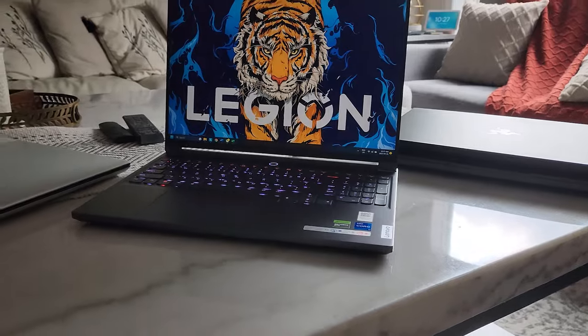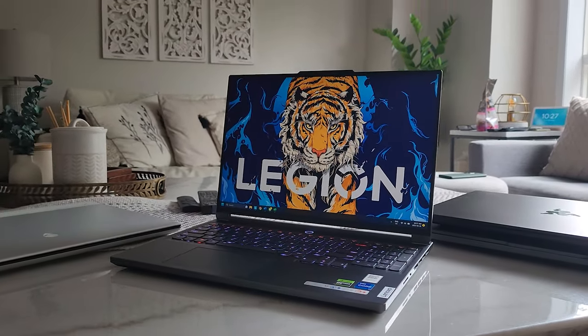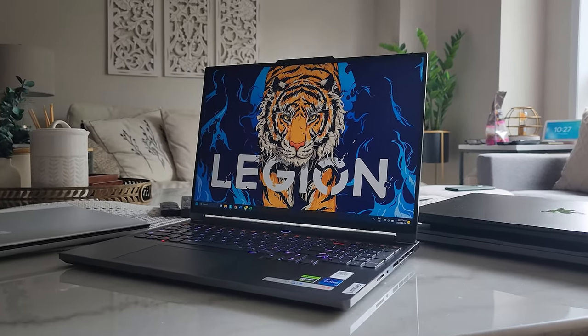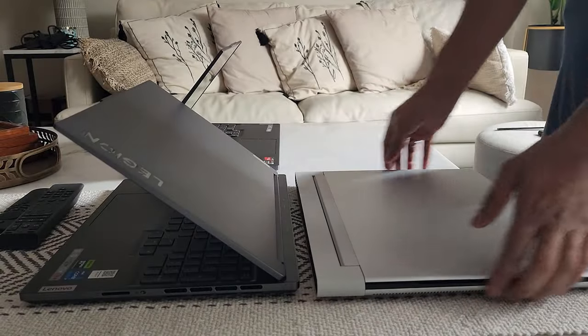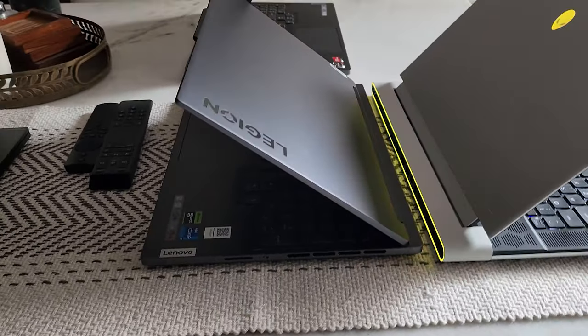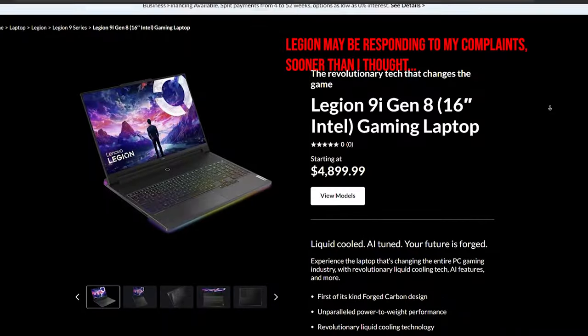Its thermals are robust, not as good as I had originally hoped, but still pretty good. It still looks good, it's still understated. There are few reasons why you wouldn't want to buy one. The thing is, in 2023, with other manufacturers really upping their features, like mini LED displays, and laptops that are as thin and can rival this device with the same configuration, for example the Z16, keeping all of that in mind, I feel Legion needs to continue to innovate to stay ahead of the game. Otherwise, they can easily get left behind.